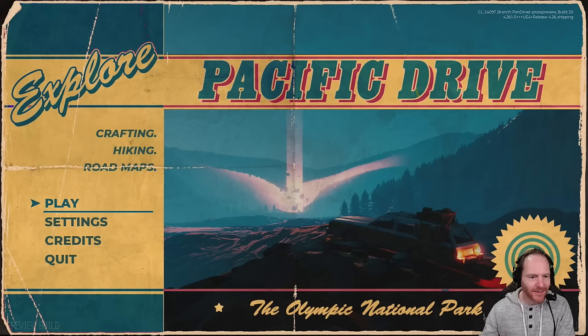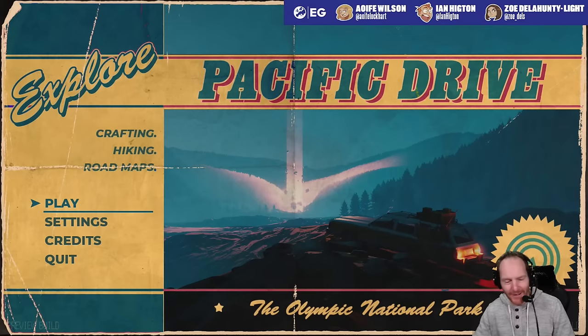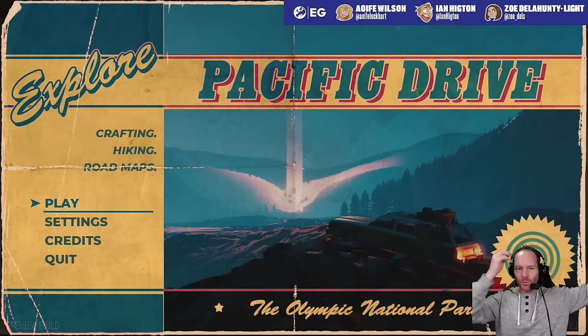And I need one of these. Nope, one of these. Yeah, there we go. Hello, welcome. Look at me. I look like I'm an angel or something. Ooh, got like a wonderful halo.